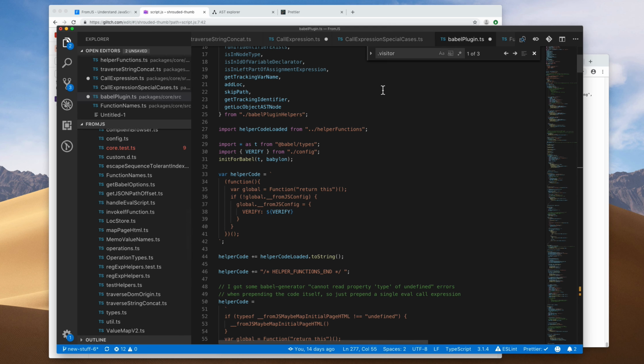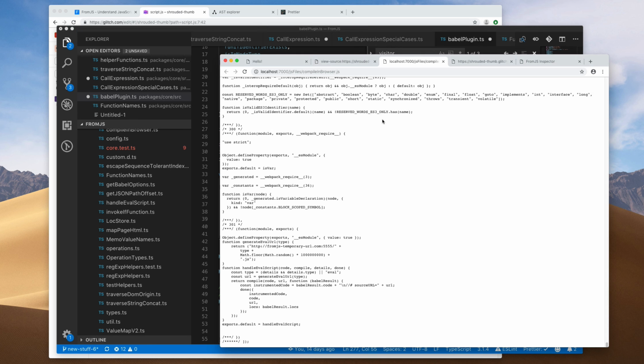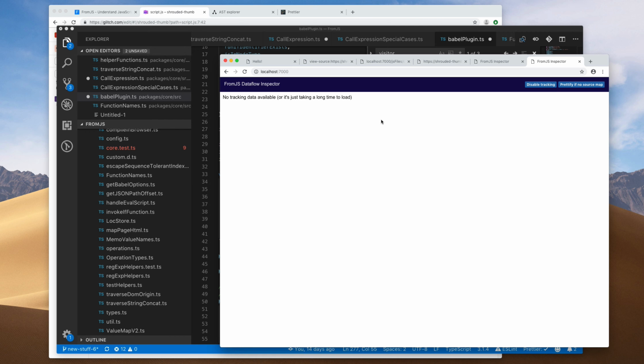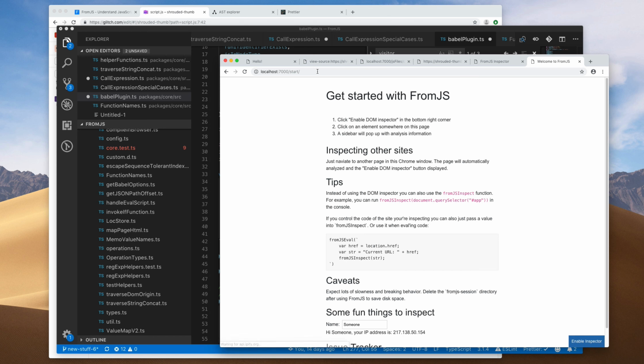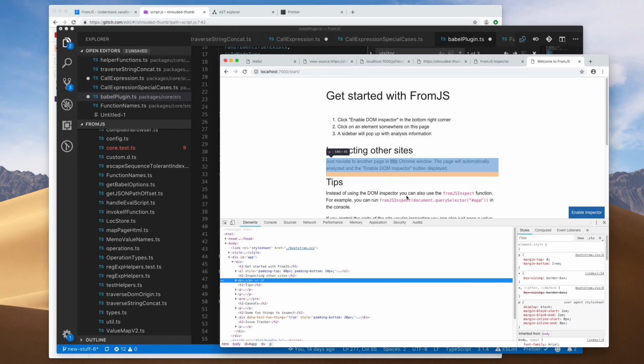One thing that is very annoying is mapping DOM data, because the DOM is basically a string in the way that I'm looking at it for this case for FromJS. But obviously it's a set of objects and they're mutated in weird ways, and it's hard to figure out where a particular string, a particular character in the DOM, actually maps to where this character was caused in the source code.